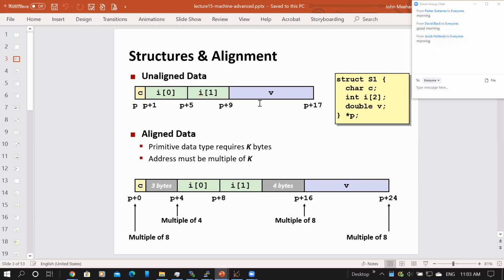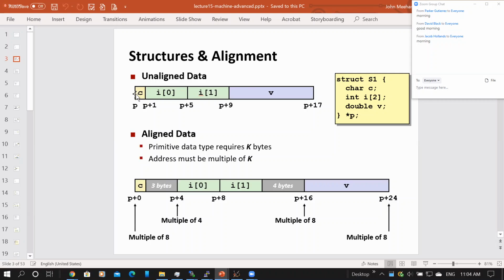Now, exactly why we would want to constrain ourselves to doing that will become much clearer to you after we've explained how the cache hierarchy for the cache memories on the computer works and how things get moved up out of memory into those caches and ultimately into the registers at the CPU. So that'll make sense later on as to why we would have these alignment constraints. But for right now, we just assume that we have them and learn what they are. Why we have them may be clearer later.